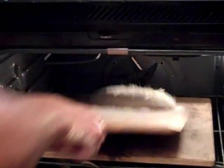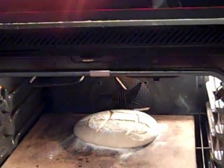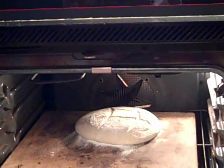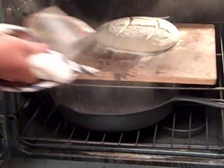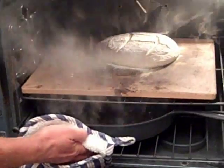Slide the loaf into the oven, add a cup of cold water to a cast iron frying pan, and turn the temperature down to 480. After the loaf is turned dark brown, you can lower the temperature again to 425 for the remainder of the cooking. The bread will take about an hour.